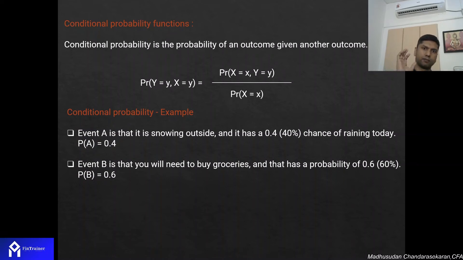Let's say the probability of A is snowing outside - I'm living in a really cold place where it snows often, so 4 out of 10 days it snows, 40% probability. Probability of B is that I need to buy grocery - I like to buy fresh vegetables, so that probability is 6 out of 10 days. Now probability of both happening - the day it's snowing I also have to go buy grocery - let's say it's 3, that happens 30% of the time.